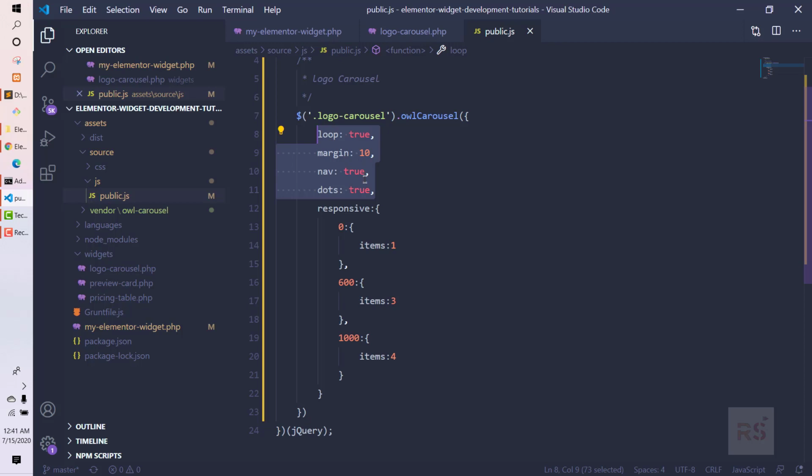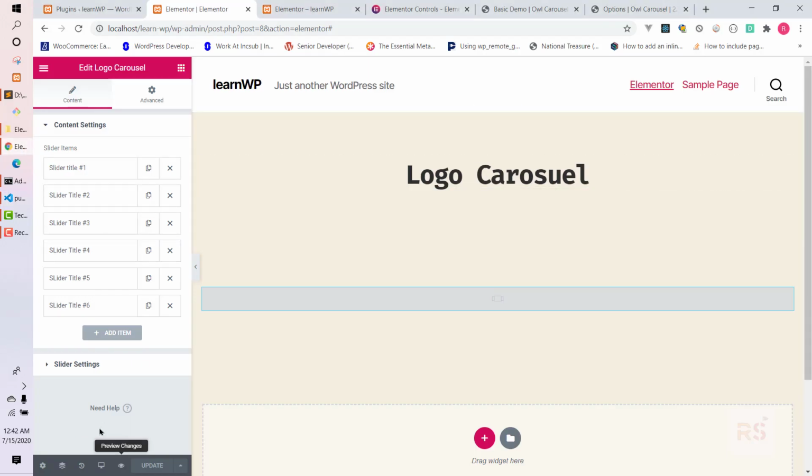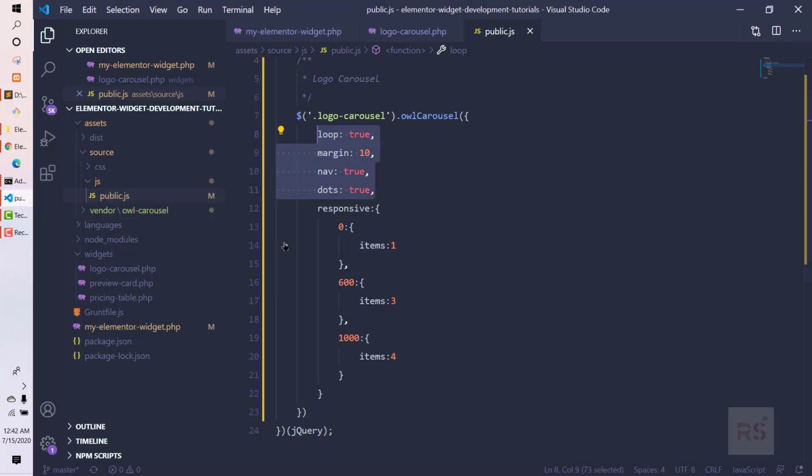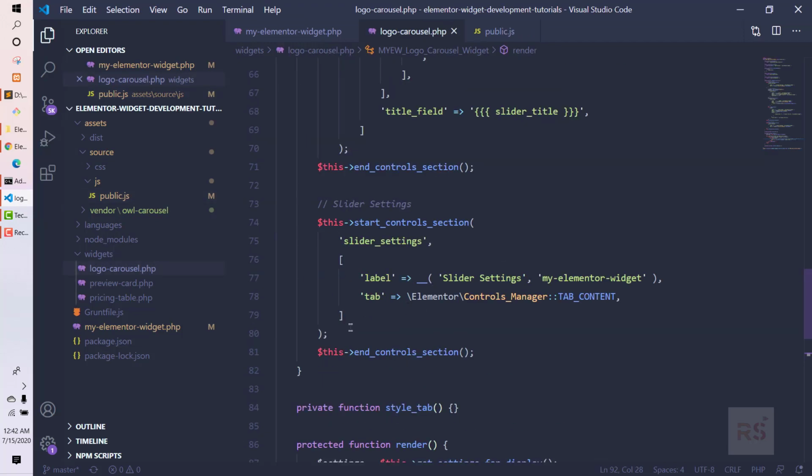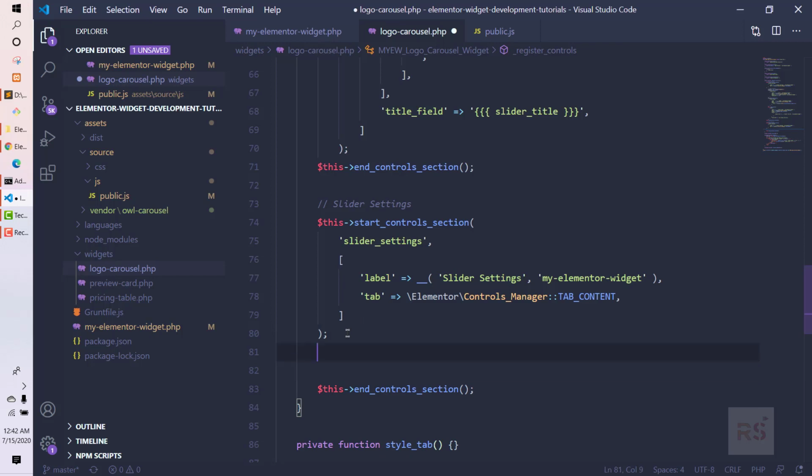in order to use it later, because we're gonna need it later. Okay, so let's finish up with the Elementor control panels, and then we will fix those front-end issues and the slider issues, and how we can grab the value from the PHP to the JavaScript. So we will deal with that later, but let's finish up with the Elementor editor. Okay, so let's go back here and add some code here.